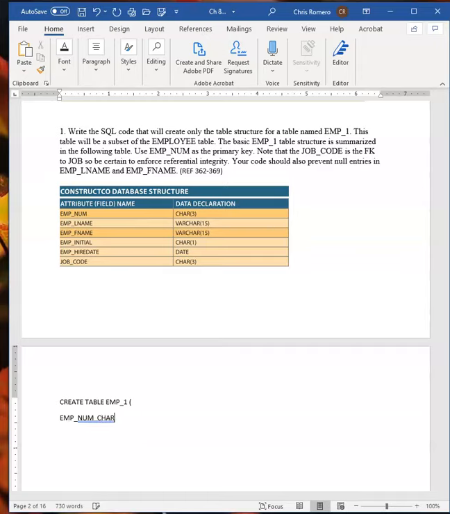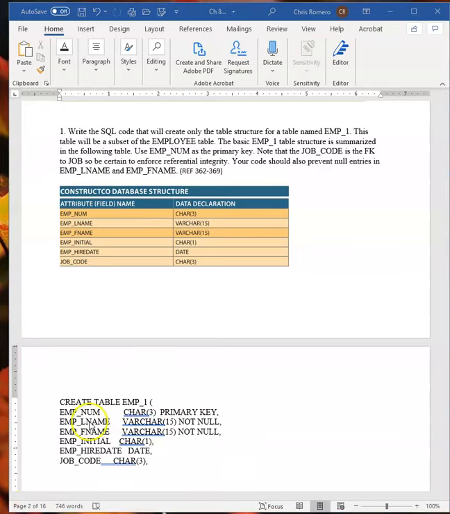This is going to be a char 3, and we want this to be a primary key. Right? So it was defined to be a char 3, so we've listed it. That means it's a fixed length of 3 characters for this employee num, and we wanted it to be the primary key. So at the end of that line, we put a comma, and we drop down to the next line. See if you can create the remaining attributes, and then let's come back and compare notes before you jump into the foreign key. All right, so check back with you.